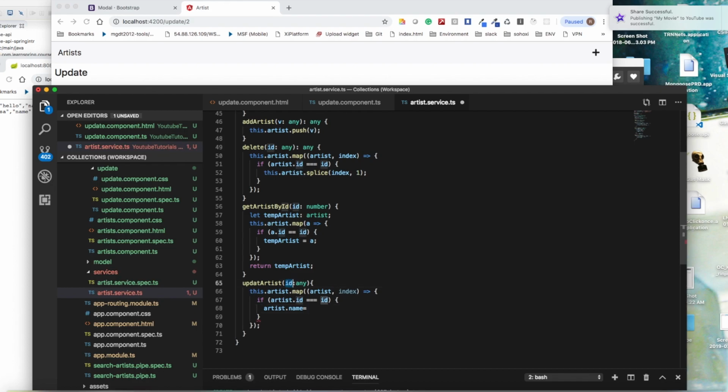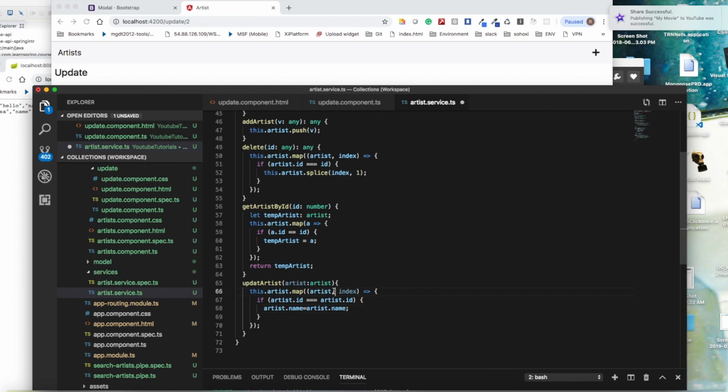I'm not getting an ID here. I'm getting a full object here. So I'm going to get the full artist here, right? So if the artist dot ID is matched, then artist dot name is equal to artist dot name.